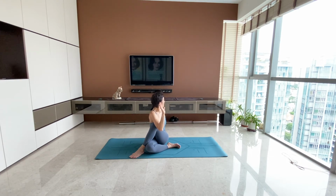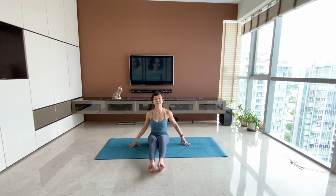Keep breathing here. Work with your breath. Breathe in, lengthen. As you breathe out, turn a little bit more as you breathe out. One more breath. And slowly, unwind your torso. Now, uncross your legs, give them a shake. Get ready for the other side.